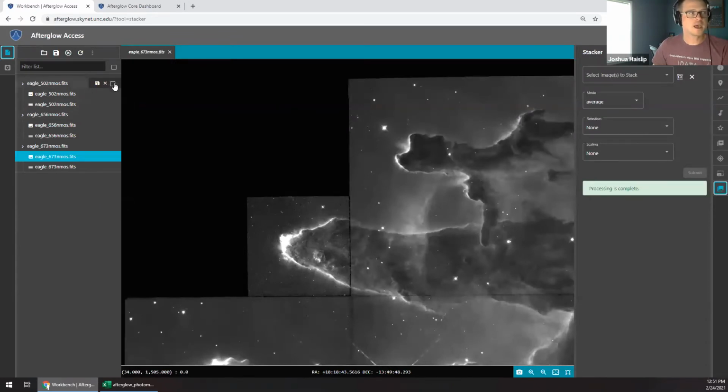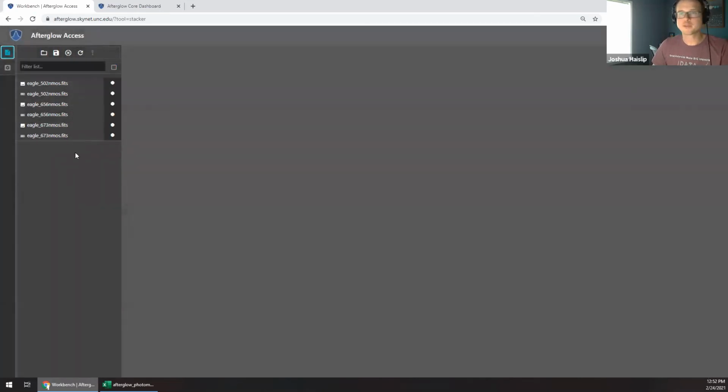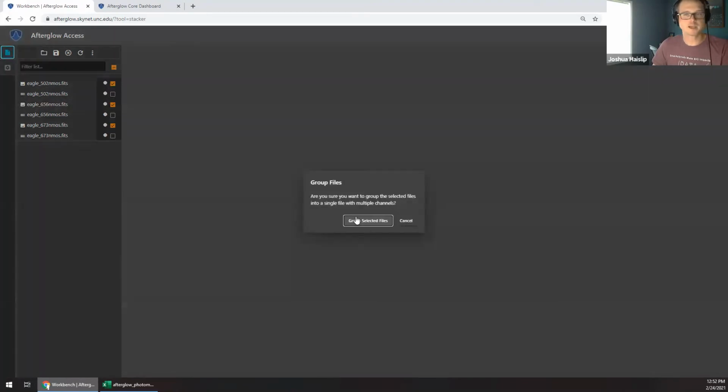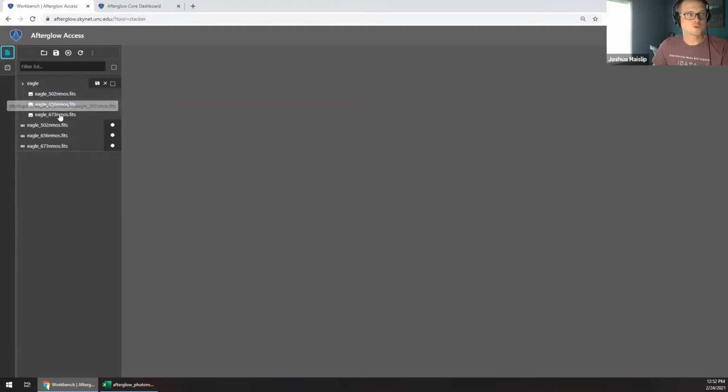New functionality here is you can see that each of the HDUs have been grouped under the file name, the parent file. What we would like to do is generate a color image. So we need the 3 image HDUs to be grouped together in a single file. So what I'm going to do is I'm just going to select all here, and there's a dot drop down that says, hey, I would like to split these files. So first I'm going to split them. Instead of 3 files that each have 2 HDUs, now I've got all 6 of them separate. Now I'm going to actually select just the image HDUs. So here's the 3 image HDUs, and I'm going to go back to the same option, and I'm going to group these together because I would like to make a color image using these. So I've grouped them together.